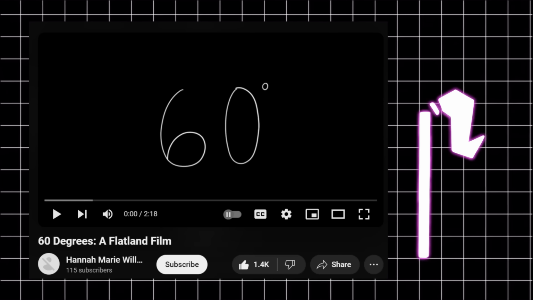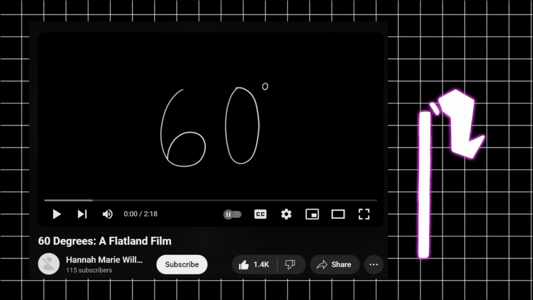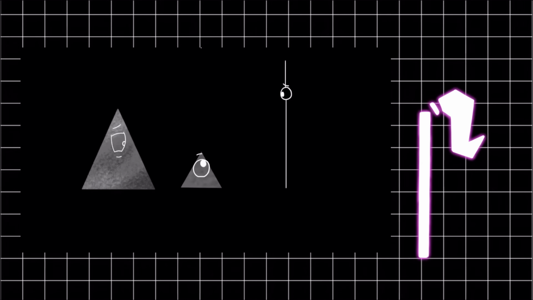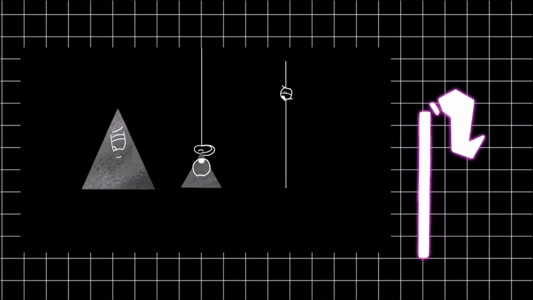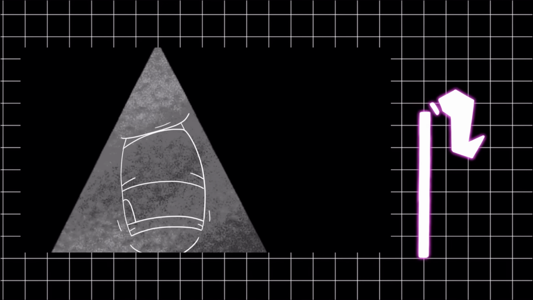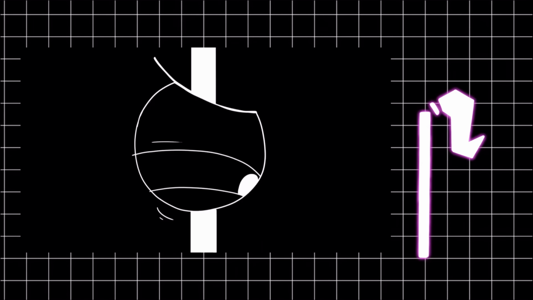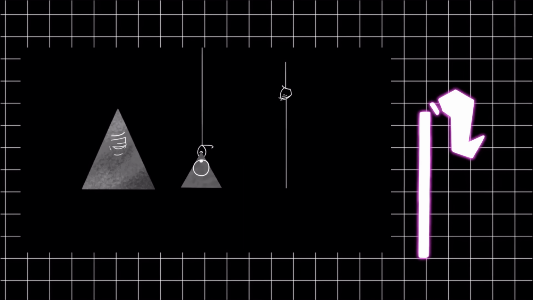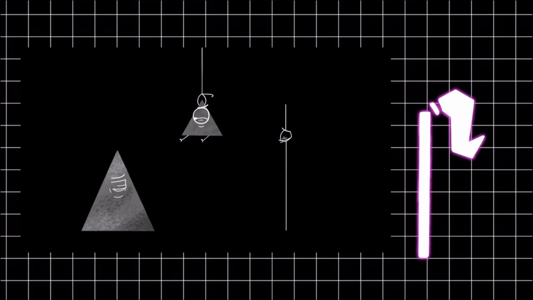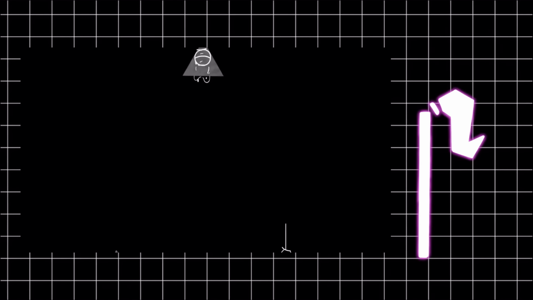Now this film is pretty short and explores an aspect of Flatland that isn't mentioned much in other adaptations. The concept of equilateral triangles being forcefully rehomed into quote-unquote more suitable equilateral families, where they're prohibited by the government to ever engage with their biological families again. This short may only be 2-ish minutes, but it actually made me quite emotional, so props to the creator.